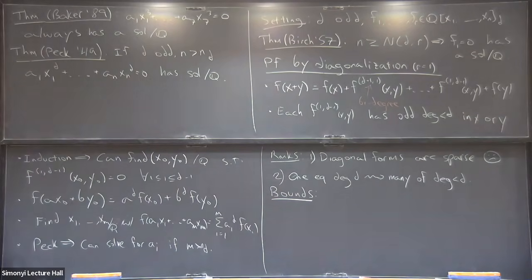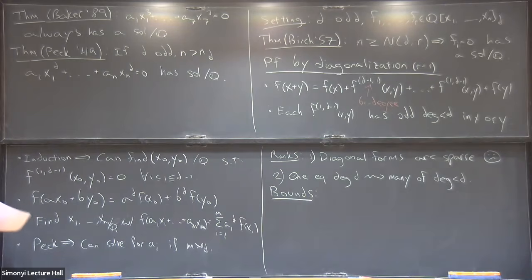Not so for Birch's theorem. But what should the truth be for Birch's theorem? That's the hard question, right? Because if you want lower bounds, if you want to say you need at least this many variables, you need to have forms that don't have rational points. And I think that's a very difficult question, to prove that some equations don't have rational solutions. So I don't know if there's a conjecture.